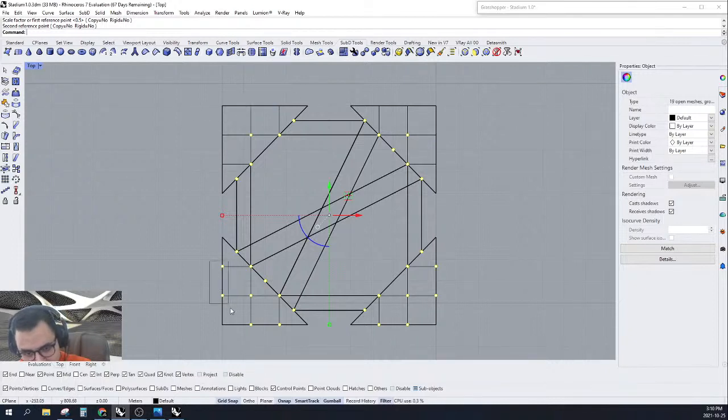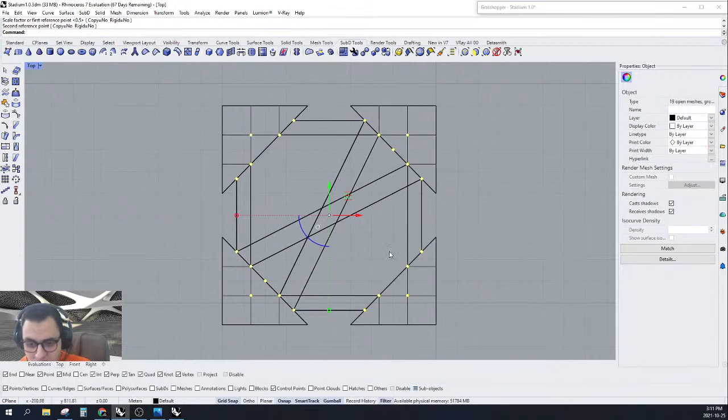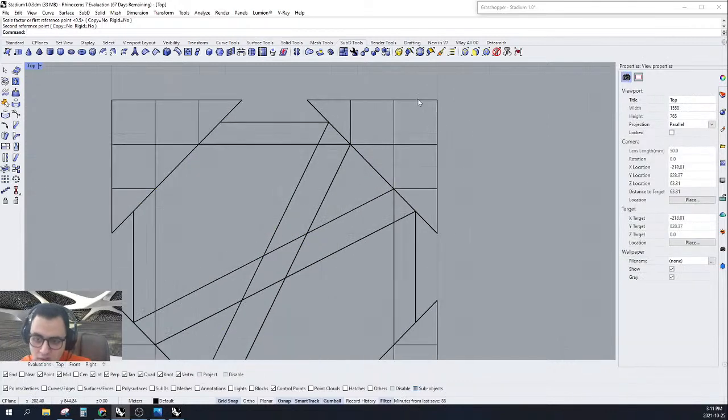Maybe. Scale 2D from here to here to here. Aha, I forgot. Which vertex did I forget? Okay, let's do it the old school.